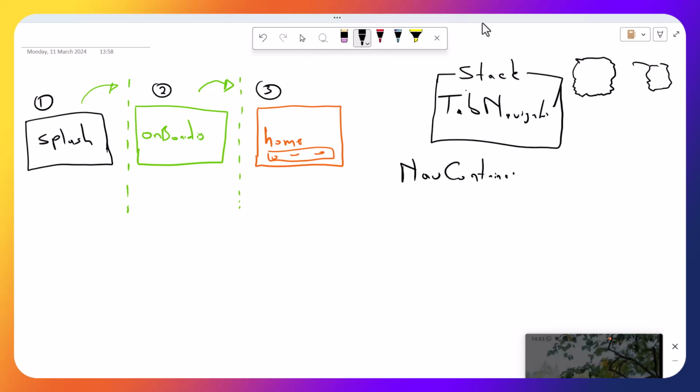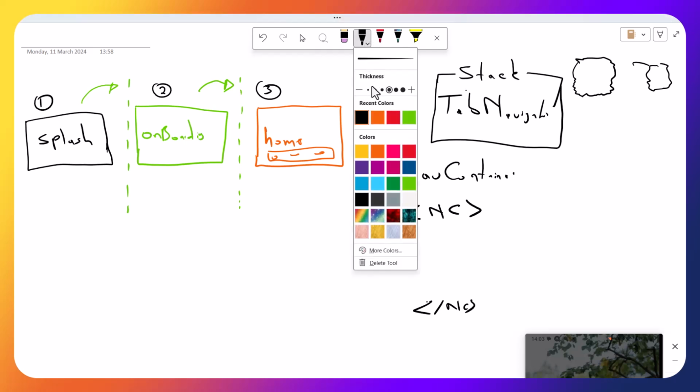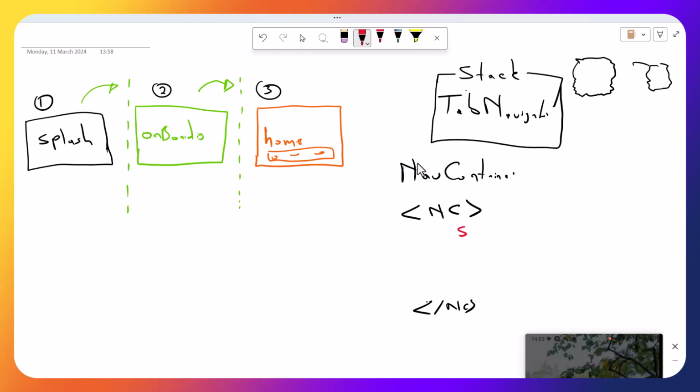The idea of a nav container is that it's a component that all other navigation must be inside in order for everything to work.